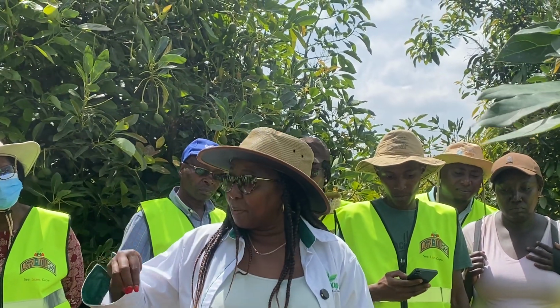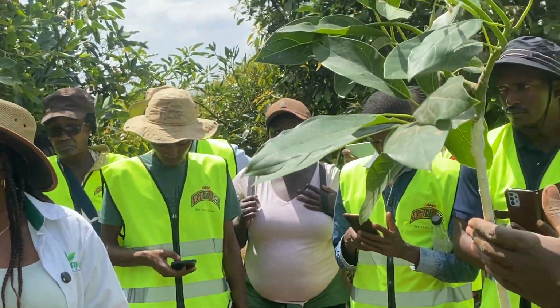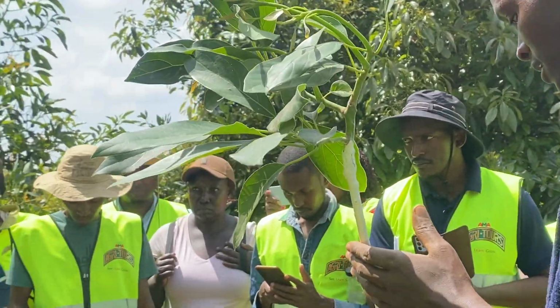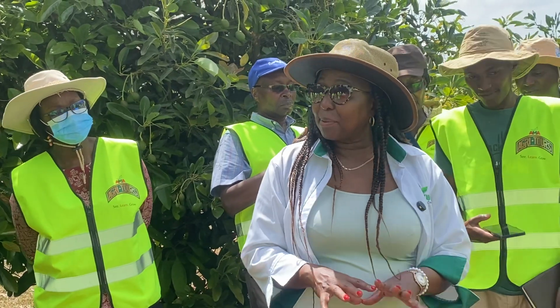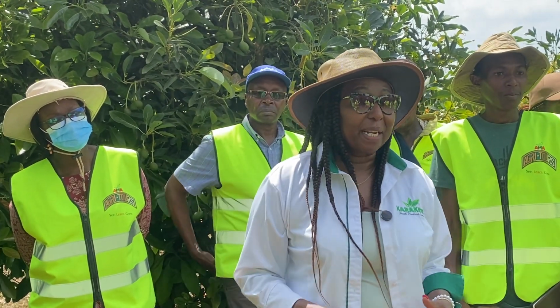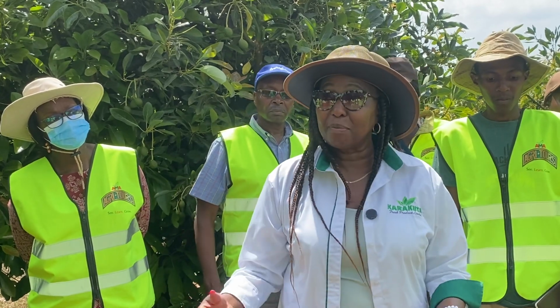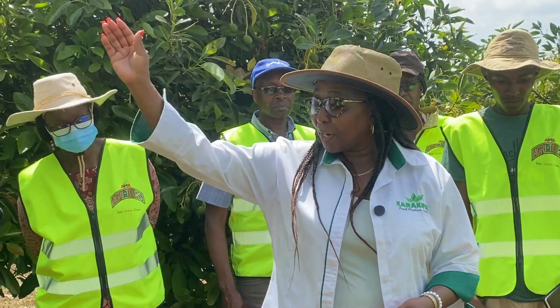When you set up this farm, because we wanted to do everything at once, I wanted to set up the whole farm at once. A very good brother of mine told me, you can't give someone all that money for seedlings, we will plant the seedlings ourselves. So we set up a nursery. And we met somebody who is a very good friend of mine. I asked him for permission to be using his name because it is a lesson. He told me he's from Murang'a.